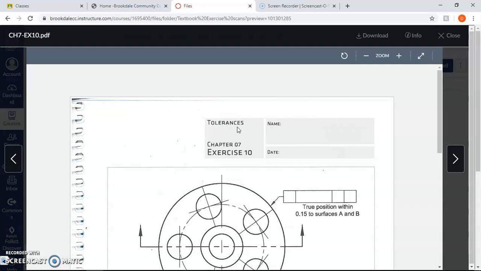Tolerances we've touched on. Tolerances is basically telling the manufacturer the upper limits and the lower limits, or how imperfect it could be. If you say a design should be diameter 2, you need to also specify the upper limit and lower limit. Is it like 2, 2.0, 2.00?